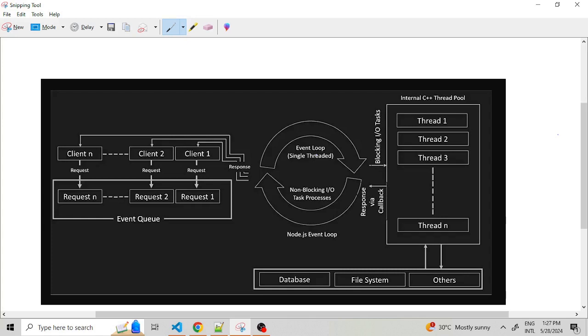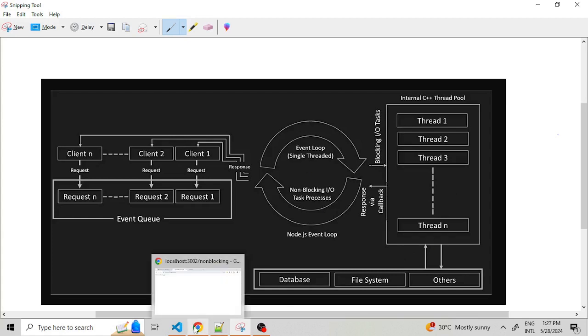Generally, it passes those tasks to the built-in thread pool under Node.js. These built-in thread pools are built using C++, and they are managed by libuv. So what are the tasks that are forwarded to this thread pool by the main thread?